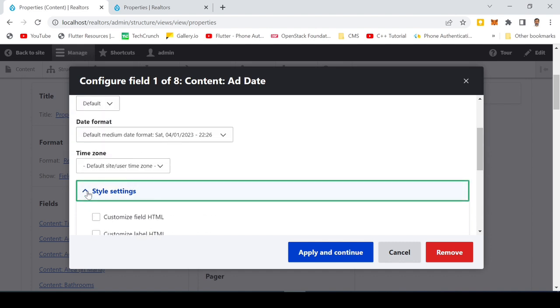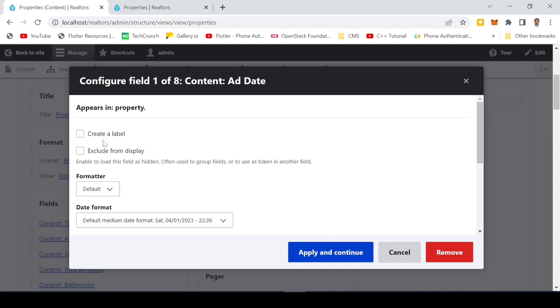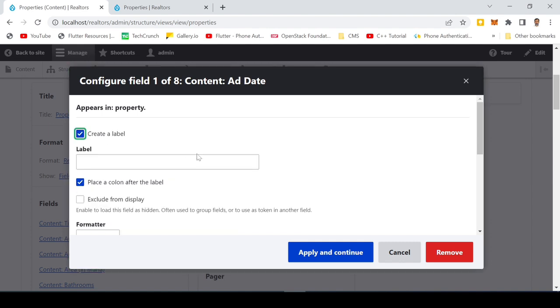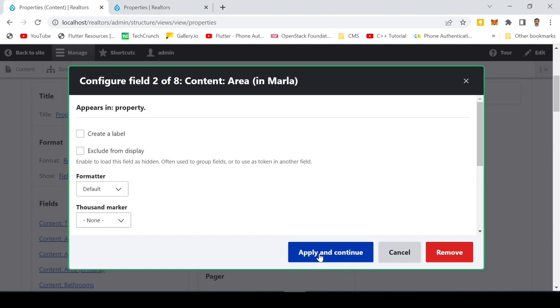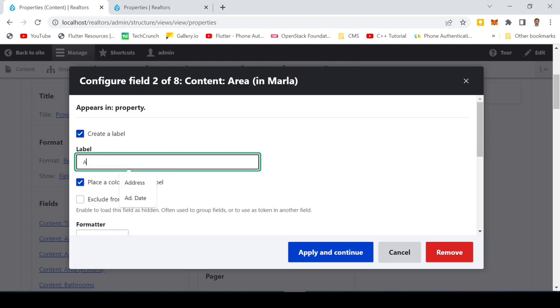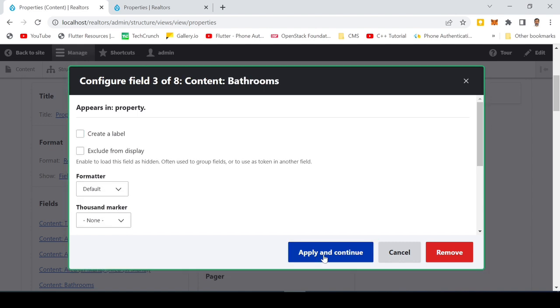I will leave it to the default. Then I will say create a label, and in the label I will say add date or advertisement date. Apply and continue. The second one is content area in Marla. So I will say area in Marla, apply and continue.